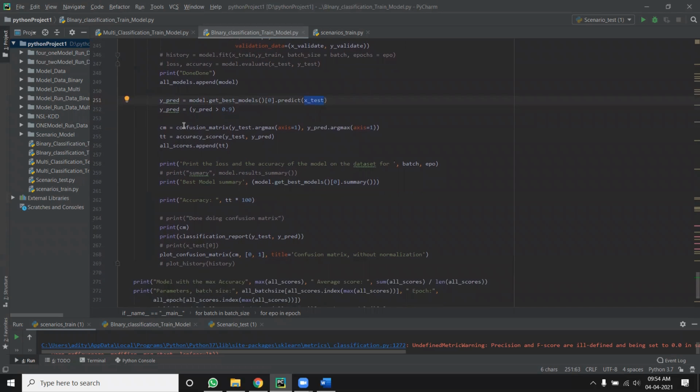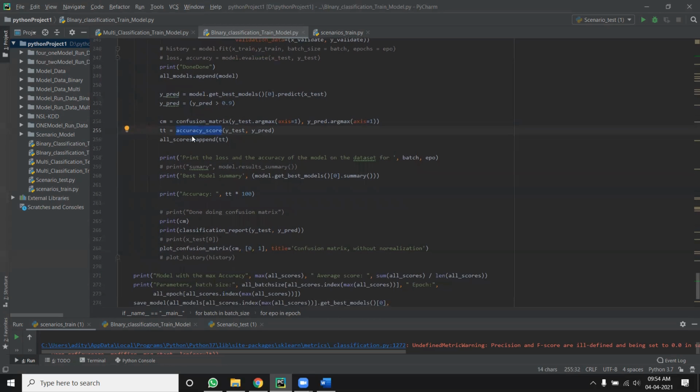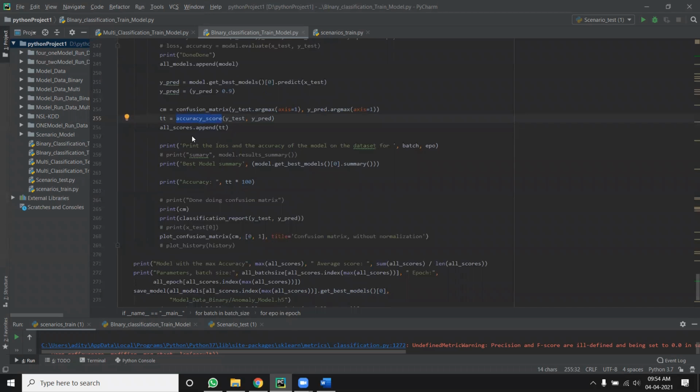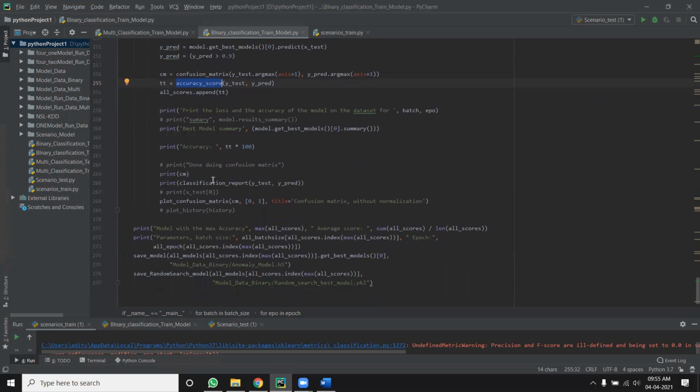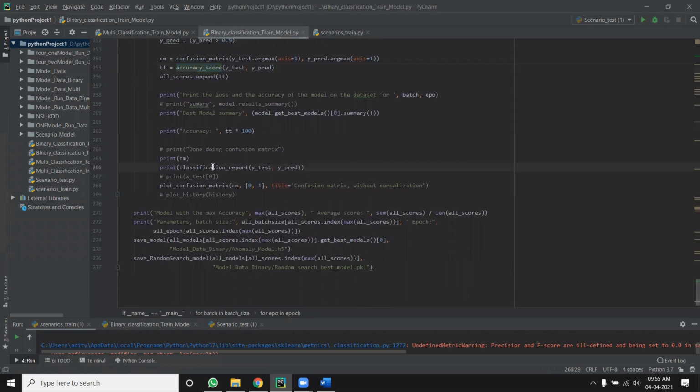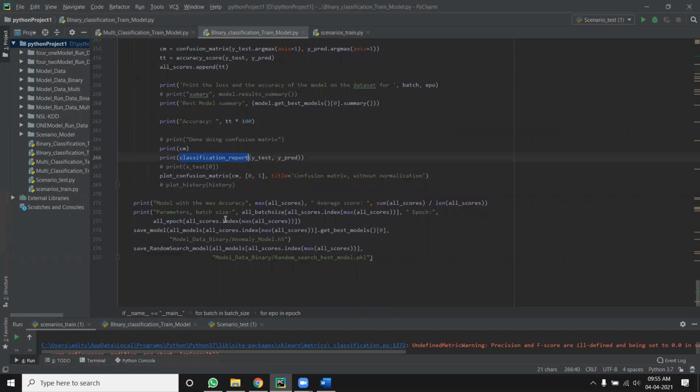After that, we're going to calculate various parameters like the confusion matrix and accuracy score, and append those to the list. Then we're going to produce the classification report, and at last we're going to save the model.